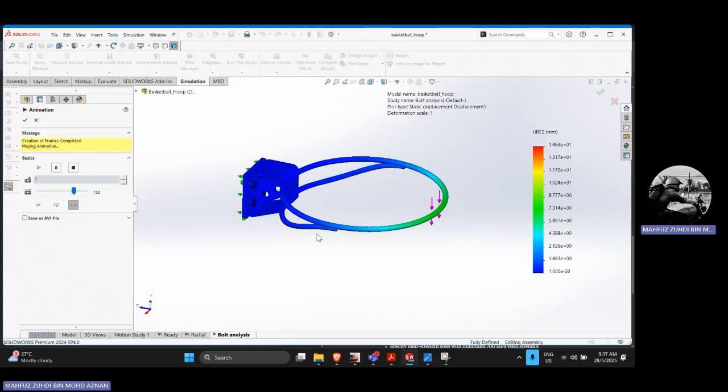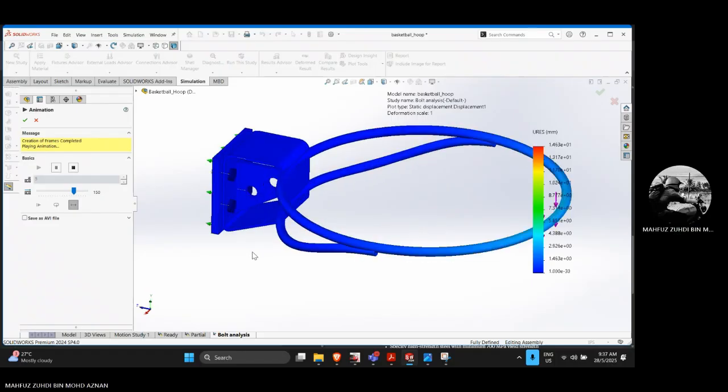And next, as for the recommendation to make it usable and safe for a basketball game, is to increase the rim diameter from the current size to around 25 to 30 millimeter solid carbon steel rod.